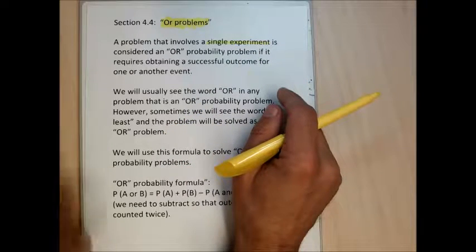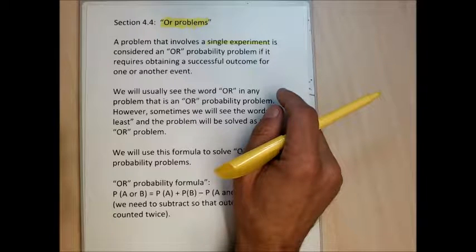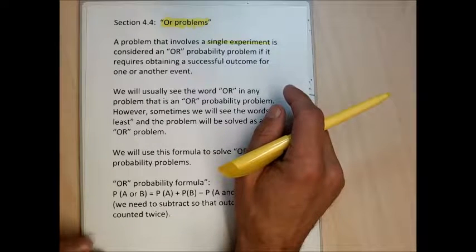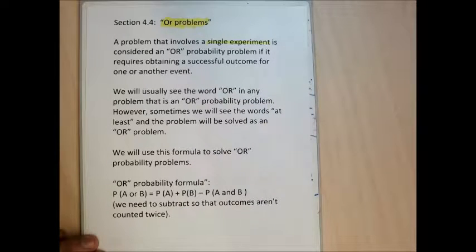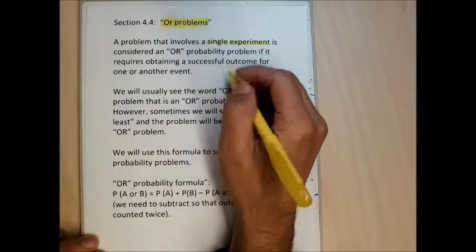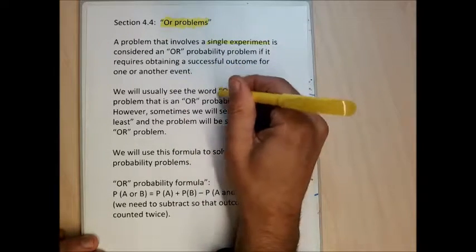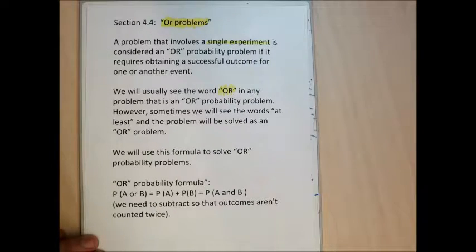Or if I roll a single six-sided dice, I'll consider it a success if I get a number greater than 3 or an even number. There's two ways that that can be successful, getting a number greater than 3 or getting an even number. It's one experiment, rolling one dice, picking one card, but there's kind of two ways we can consider the probability of success. Usually when we're doing an OR probability problem, they're really easy to pick out because usually you actually see the word OR somewhere in the problem.